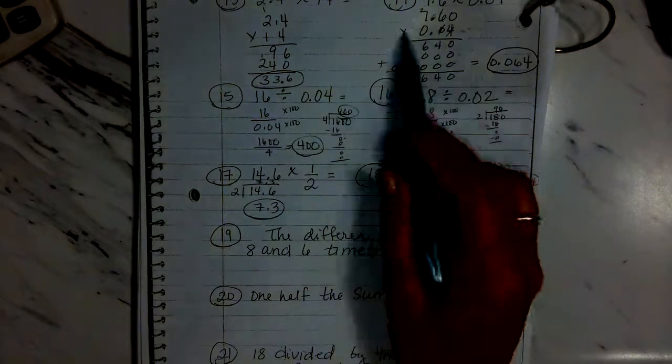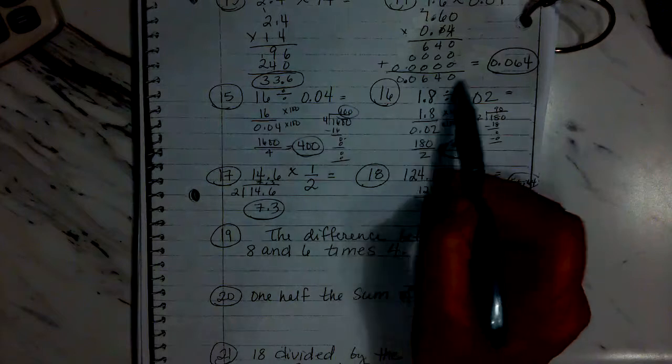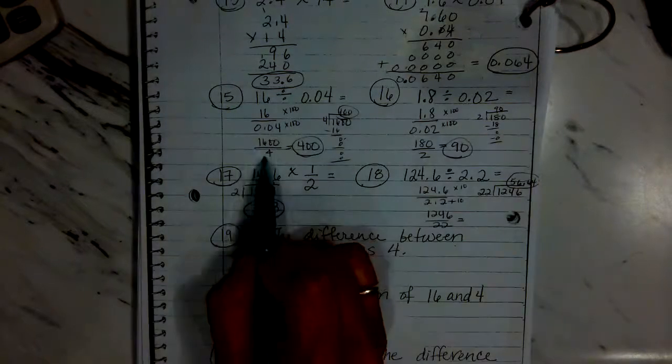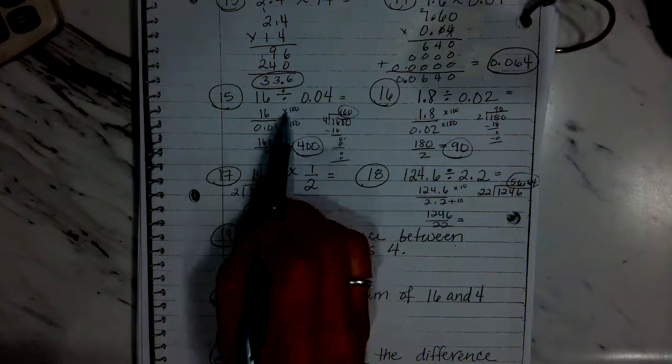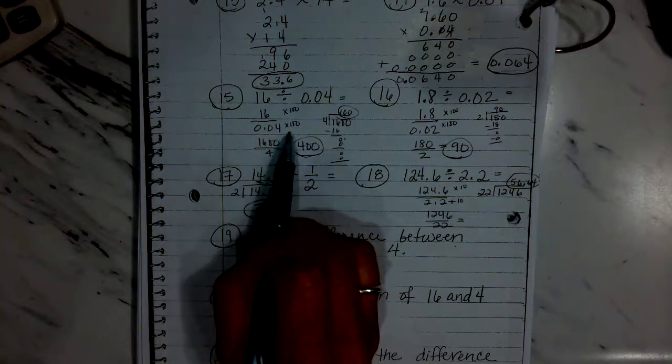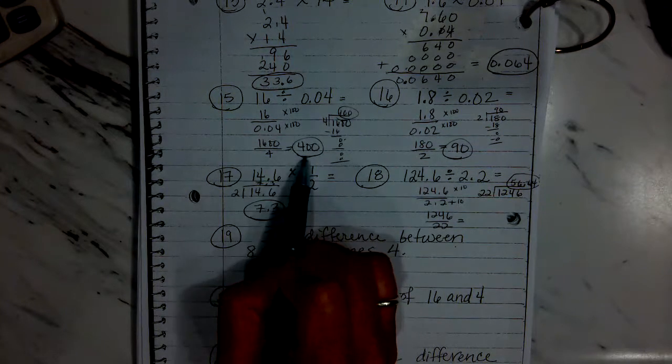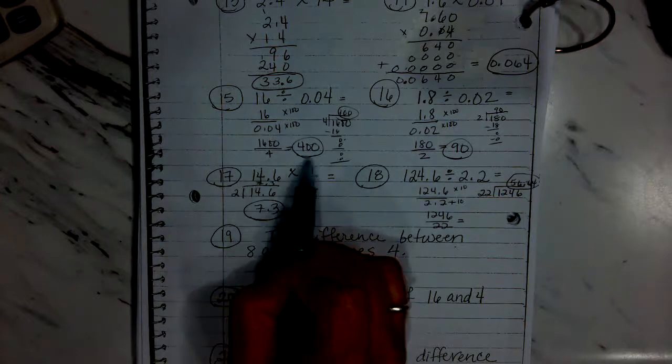All right, so I multiplied 33.6, multiplied using the long boat. I had to go all the way out. 0.064. Then this, I have to say, this has to be my favorite way of dividing with that decimal. Getting rid of the decimal and just turning it into whole numbers. And it's so easy just to simplify that fraction. Or you can go through and do the division. Here, same thing. 180 over 2 is 90. Or you could put it into the standard division algorithm.